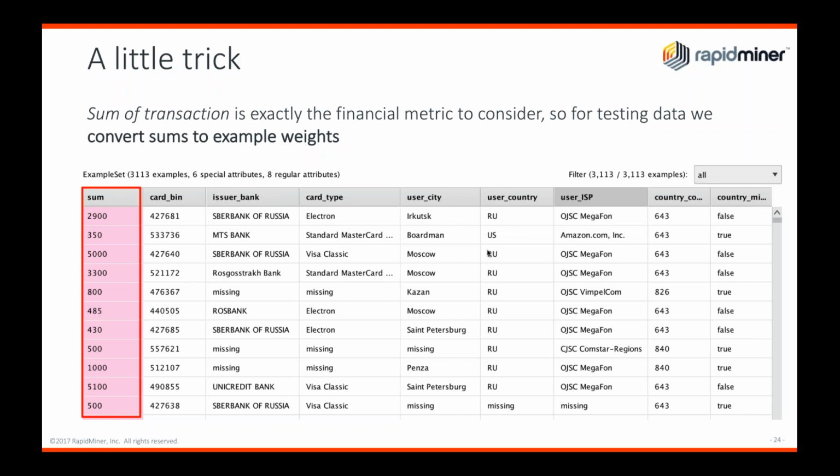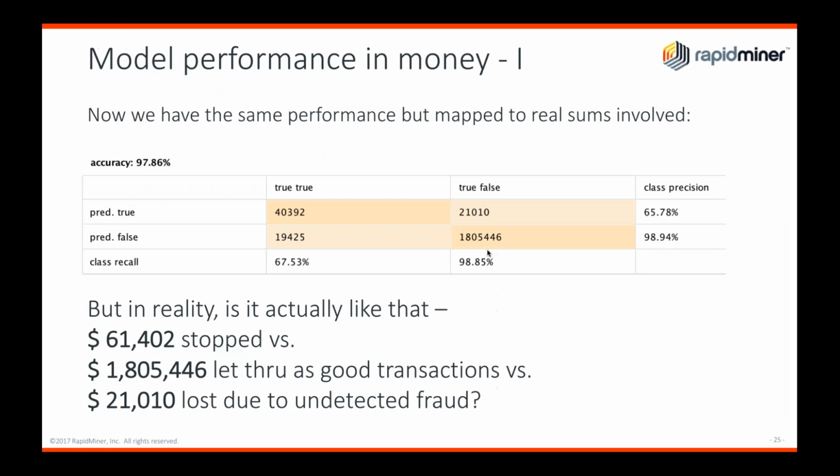How would it affect our confusion matrix then? Now it looks pretty much different. So this is basically the same model and the same confusion matrix, but this now takes into account weights, and those weights are different for each example. Again, the question is how well it reflects the actual business metrics, and our numbers at the bottom of the slide are actual numbers which reflect the business situation.